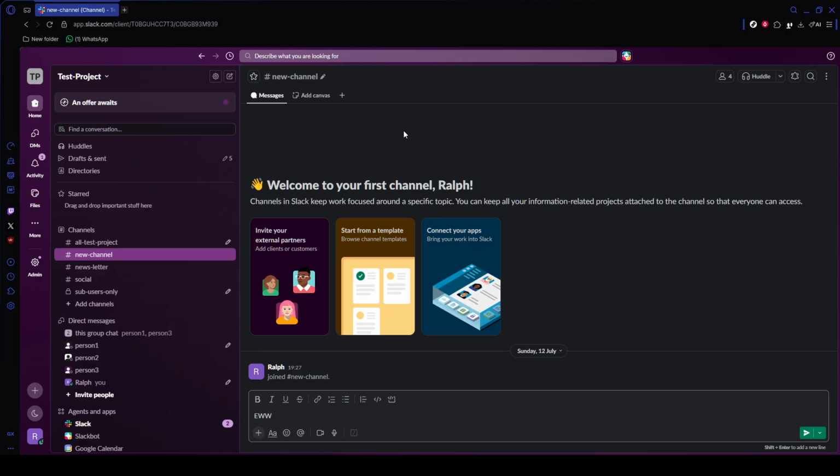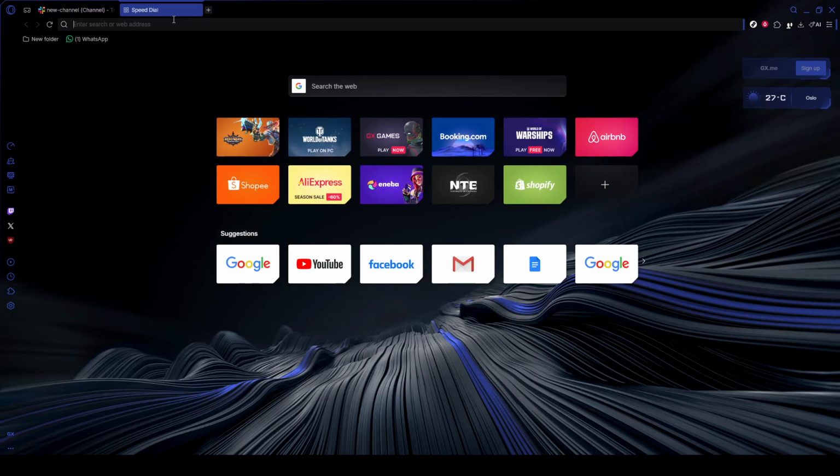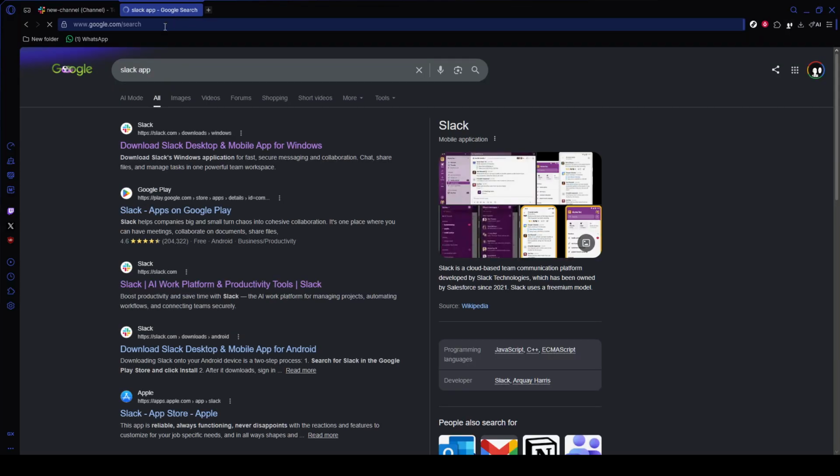First, make sure Slack is fully closed. Bring the Slack app to the front, then press Command and Q on your keyboard to quit it completely. This is important because you want to stop any background update tasks before removing the app. If the helper tool prompt is still stuck on your screen, just click cancel so you can continue.